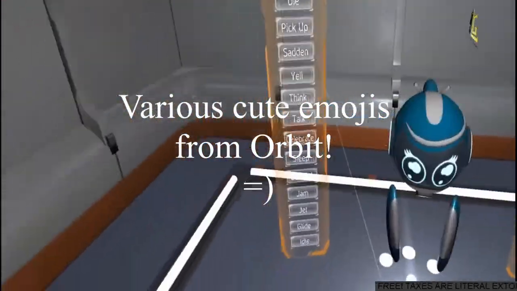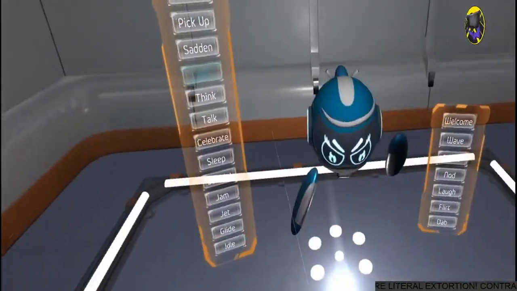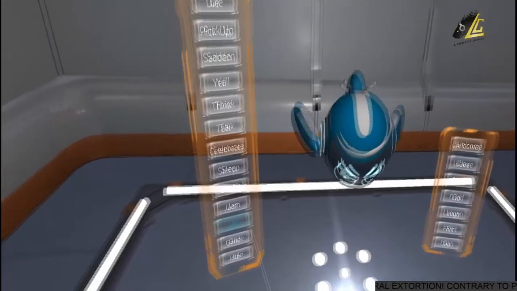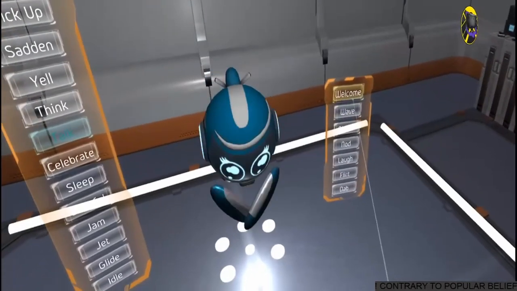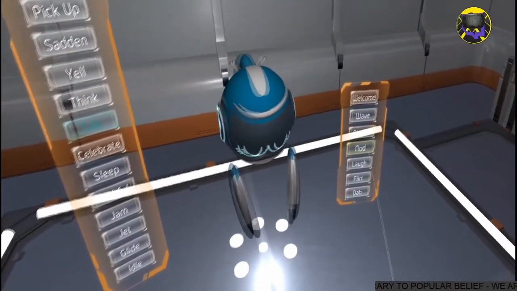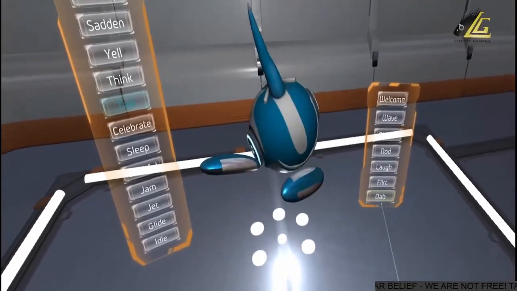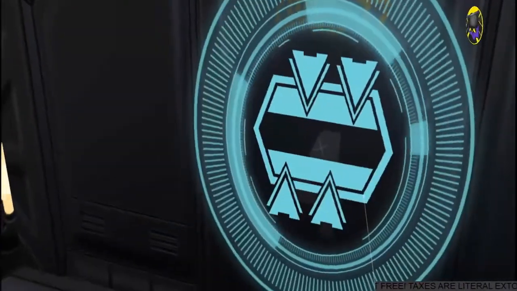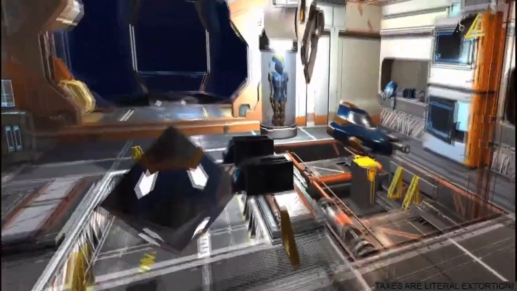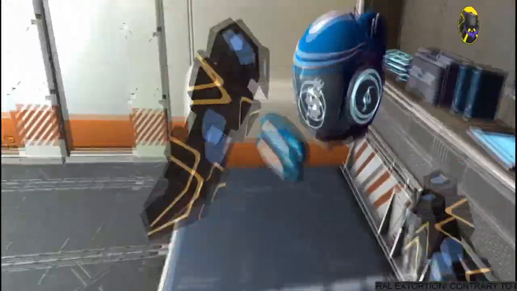Okay, so I'm guessing these are the various emotes that Orbit can do. Okay, neat. That is wicked. I like that. And the little beep bopping.